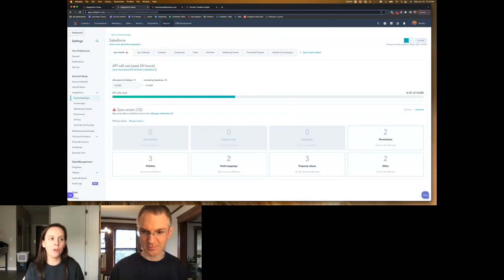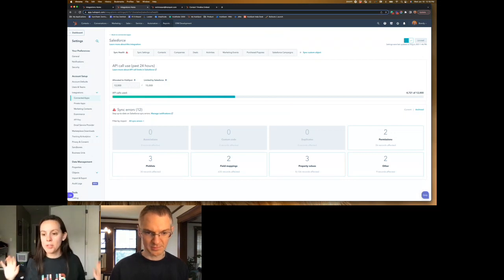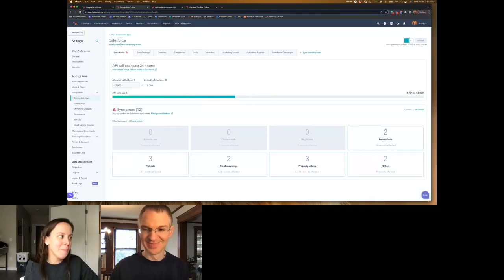But we definitely have heard a lot of folks are very interested in our deduplicating tools. Would love to have that update other systems, which I think is a really cool idea. I'm a super big data nerd, and I think cleaning up your data is very important. So I think there's some really cool things we could do down the road.